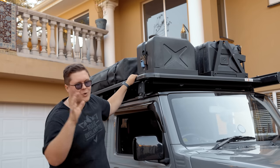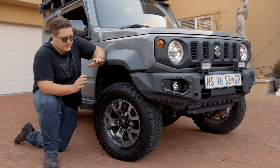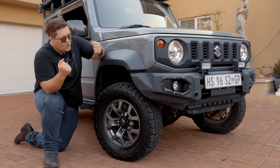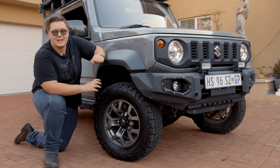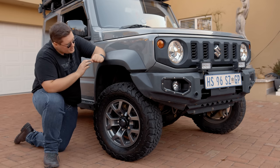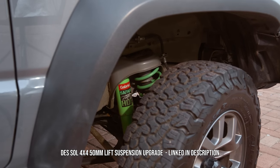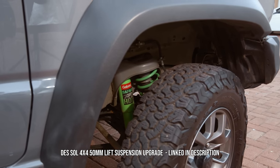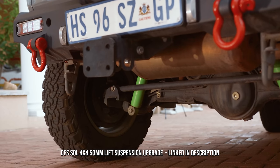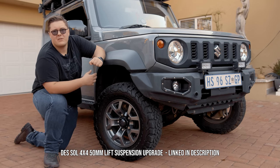Let's get on to talking about the suspension. Okay, so one of my favorite things about the vehicle, and also one of the biggest transformations for me in terms of driving the vehicle, has been suspension. What I've got in here is a kit from Dassault 4x4. They use the Gabriel Safari HDP shock absorber, and then they make their own coils, caster correction, pan hard, and they're even working on new radial arms now for the Jimny.